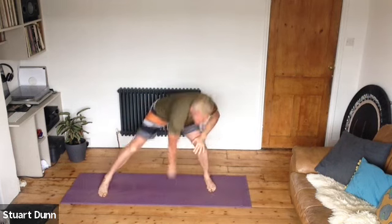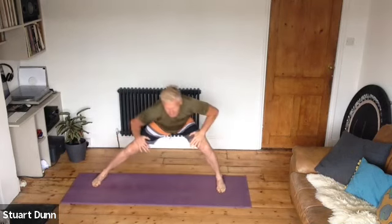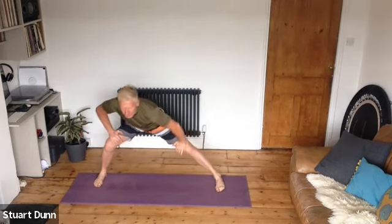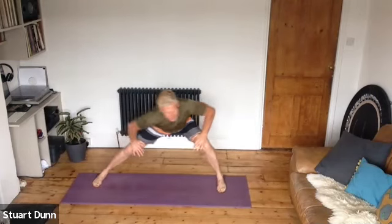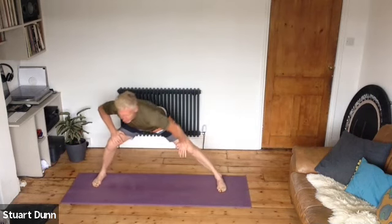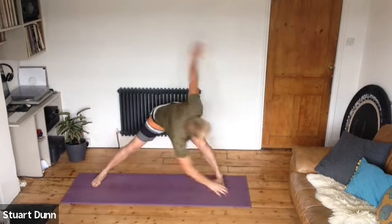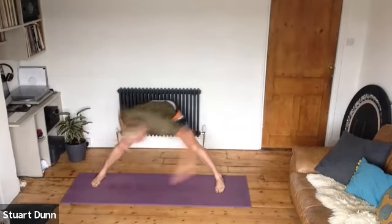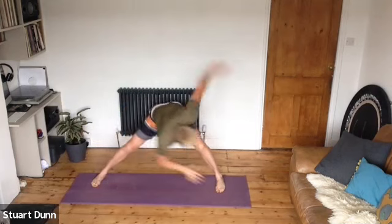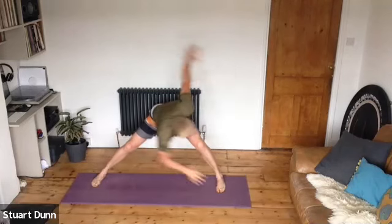Come up and then turn to face the front with the legs nice and wide, and we're going to go side to side, listening to your body. We're working the inner thighs and hamstrings. The hands reach to the opposite leg or foot, and reach away with the other hand — so we get that rotation going through the thoracic spine. Remember to breathe, in through the nose and out through the mouth. Gradually increase that range, working those big muscle groups — we're going to start feeling that heat building.